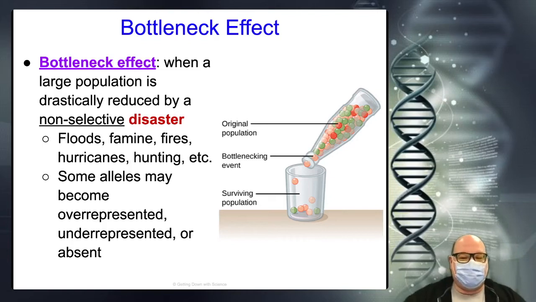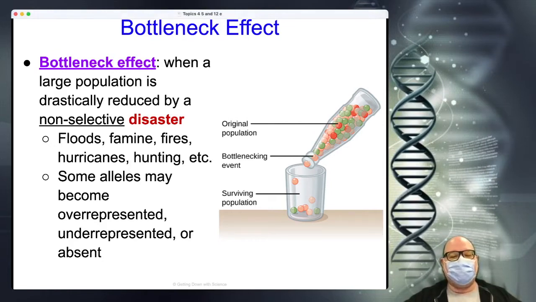So take a look at this cartoon here on the right. It looks like there are three different traits in the bottle. You've got the green, what I'm going to call pink, and then you've got a couple of these bright red individuals. Let's say a flood comes through and kills everybody in the bottle, but a few of them survive. What you'll see is usually some diversity gets eliminated. Maybe a whole allele that was present in the population gets eliminated.